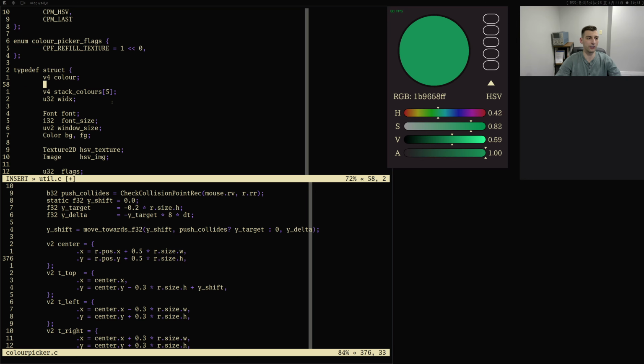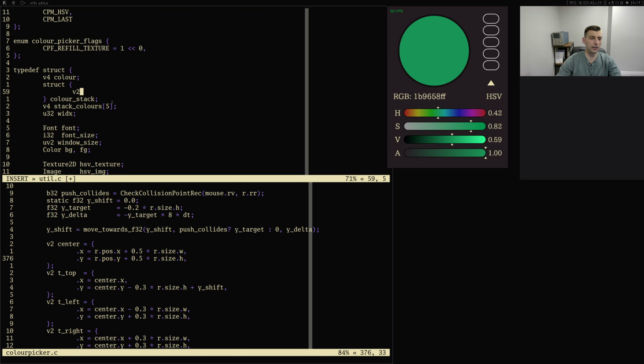So what I should have done here is a struct, color stack. It's gonna have a v4 items, and it's gonna have a u32 write index.